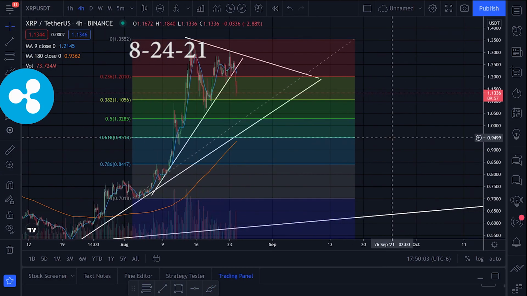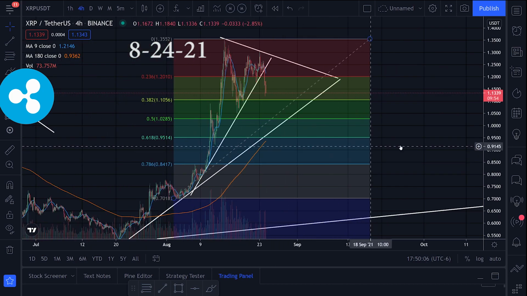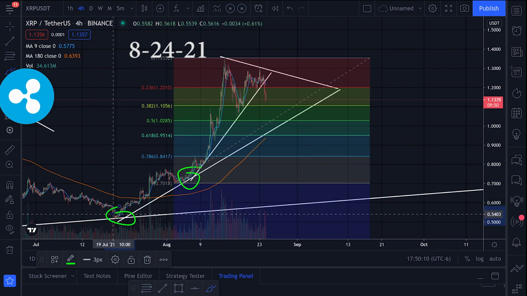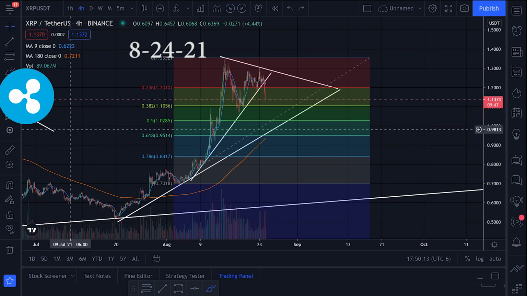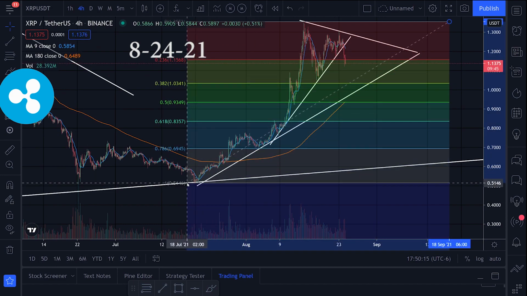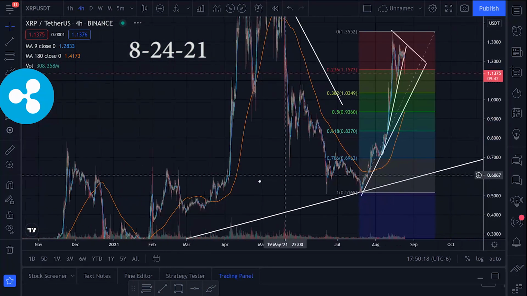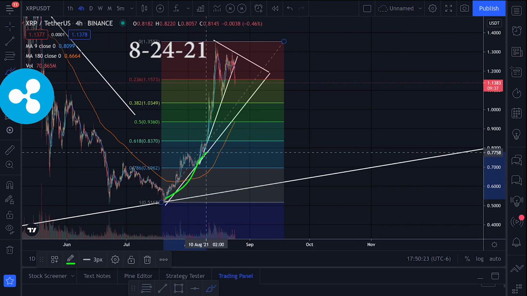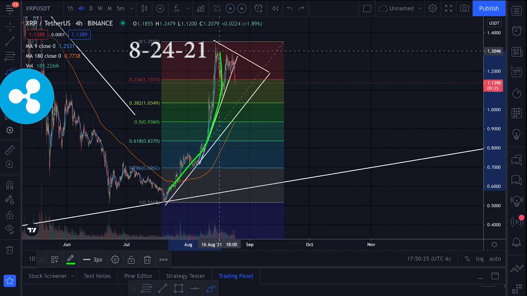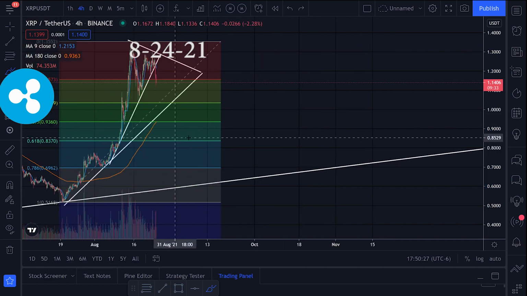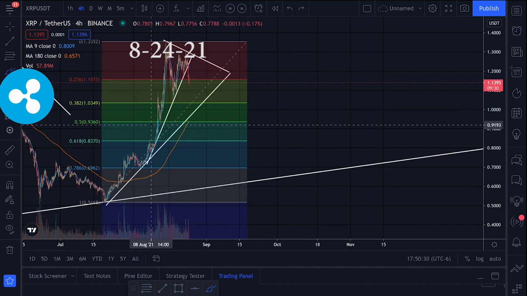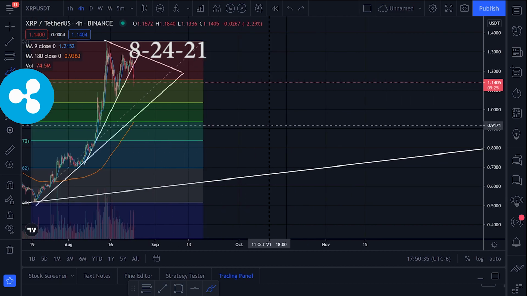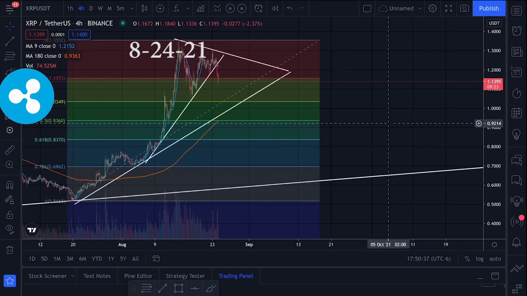And let me know if you agree or disagree, or if you think we should put it at the top or the bottom. We can drag it to the bottom real quick just to see what that looks like as well. And as you can see, that was like the bottom of this. There was like a more gradual uptrend, and then there was like a stronger uptrend. So first I was doing the Fibonacci from these levels. Now it's from the whole thing. And it's going to give us different levels. So it's something to think about.